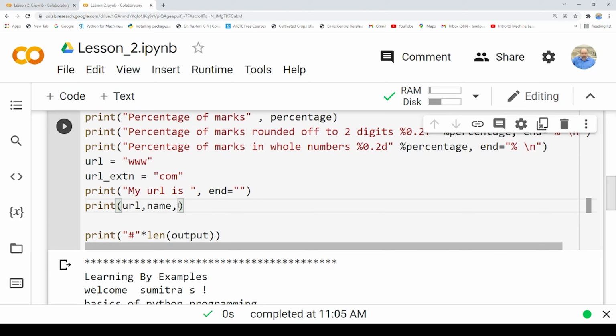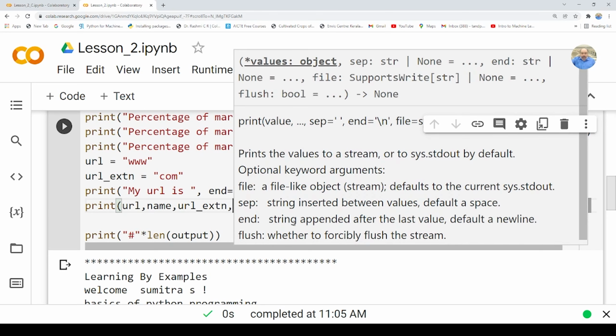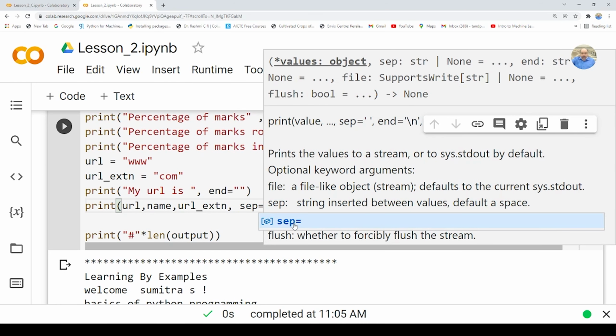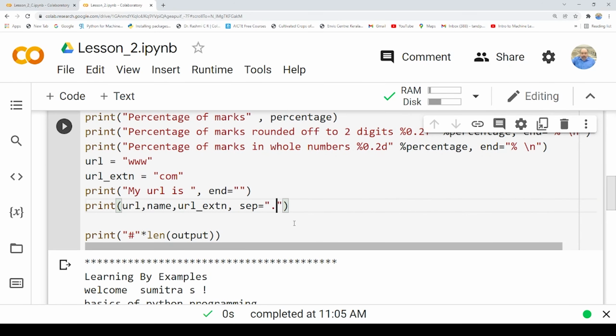See, this can be given directly also inside the print statement. You can just give it here also, but I have declared extra variables for a cleaner understanding, because in practical applications we may commonly be using variables. In that, I'll give what is called as sep. Sep is equal to dot.